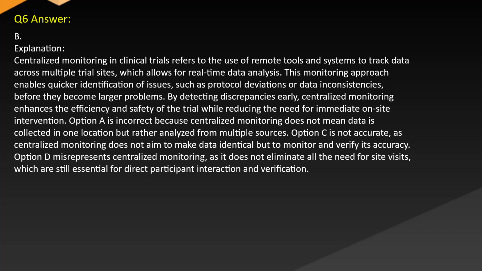Option A is incorrect because centralized monitoring does not mean data is collected in one location but rather analyzed from multiple sources. Option C is not accurate as centralized monitoring does not aim to make data identical but to monitor and verify its accuracy. Option D misrepresents centralized monitoring as it does not eliminate all the need for site visits, which are still essential for direct participant interaction and verification.